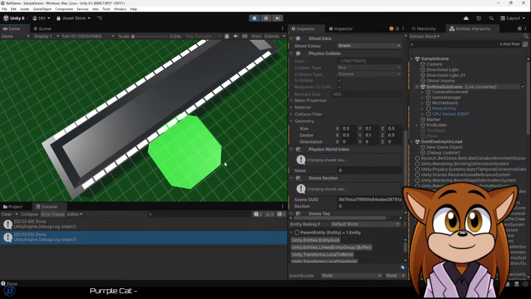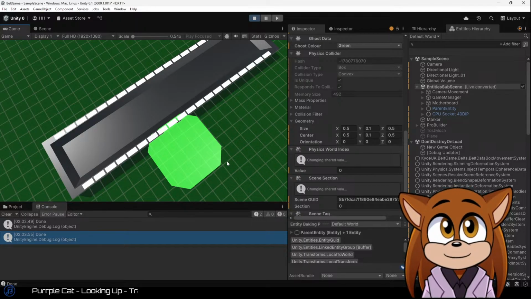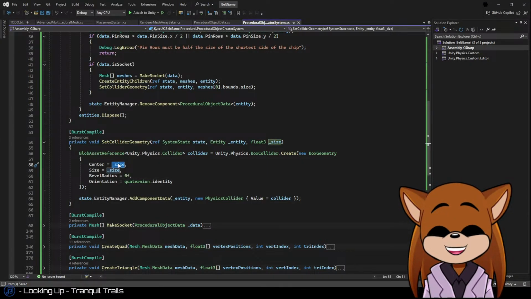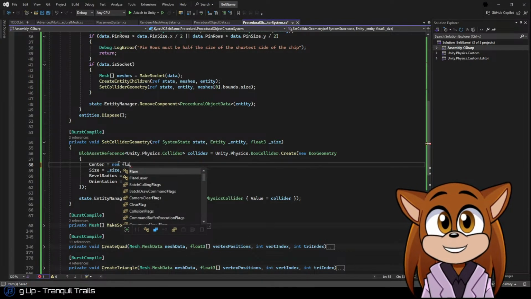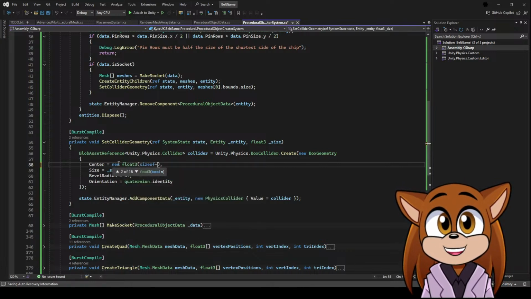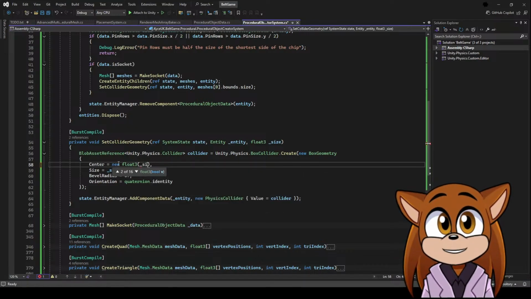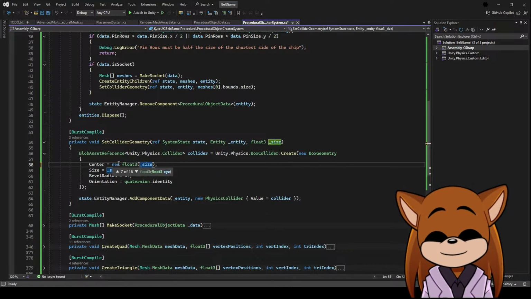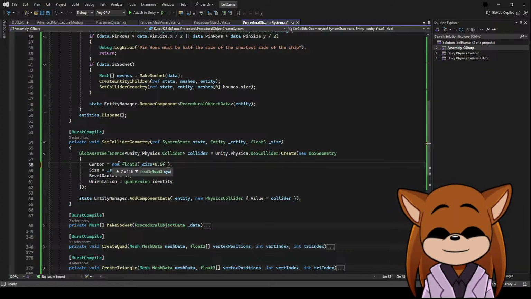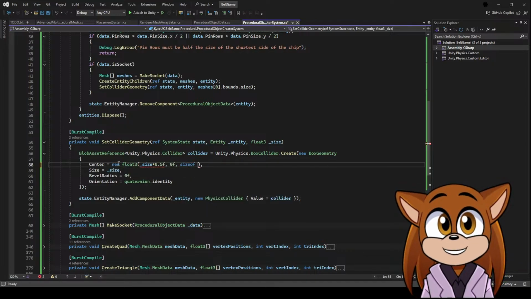The center should be halfway. Okay, so the center should be 0.3. Size divided by 0f, comma, raised.